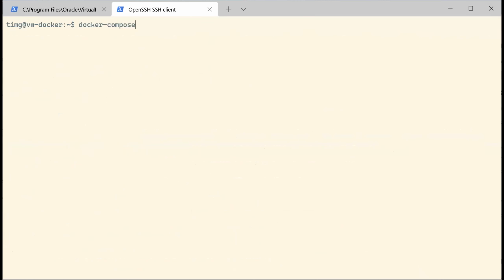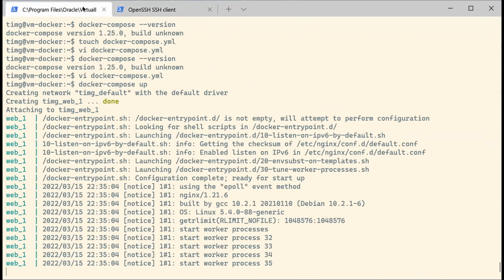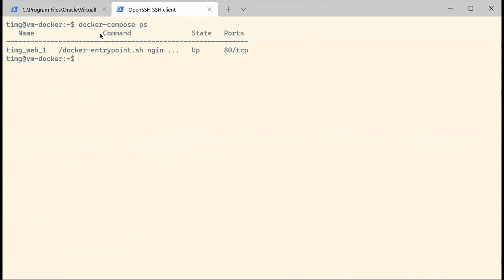So this is another terminal. With Docker Compose, you can also run docker-compose ps, and that gives you information about the containers that are running in your Compose environment. Each Compose environment is separate. So here I'm looking at the containers run with Docker Compose in that very folder that I am in. If I move to a different folder, Docker Compose will show me the containers that are running in that other folder. So at the moment, I just have one.